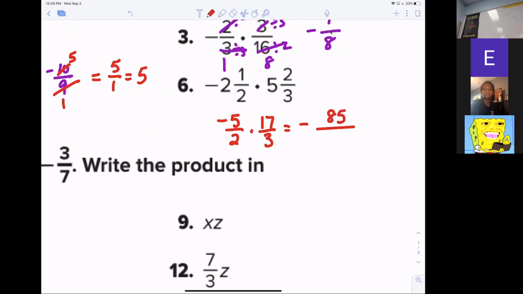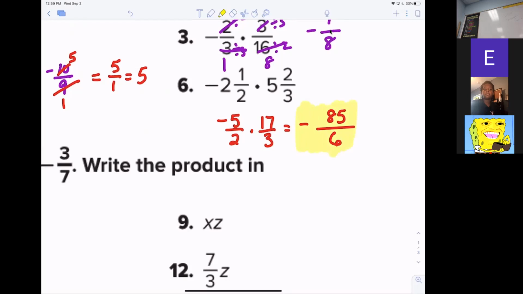And then final. Now, listen to me. Stop and listen. When you get to advanced math, we don't use mixed numbers. We always leave them as a what? Improper fraction. So this cannot be reduced. That is good enough for us.